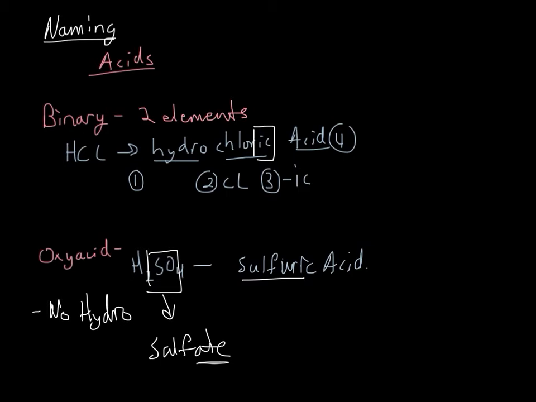If it ends in ate, we're going to add an ic at the end. If it ends in an ite, I-T-E, you're going to add an O-U-S, or ous, at the end. And I'll show you another example of that here. So if we take a look, sulfuric acid, number 1, we drop in sulfur or sulfate. We drop in our sulfate. We cross off the ate at the end. We get rid of that. And we drop in an ic. And we tack acid on at the end. That's how we name oxyacids.